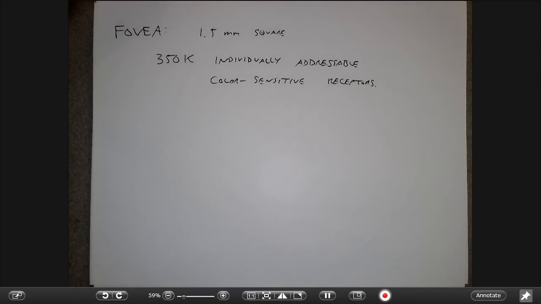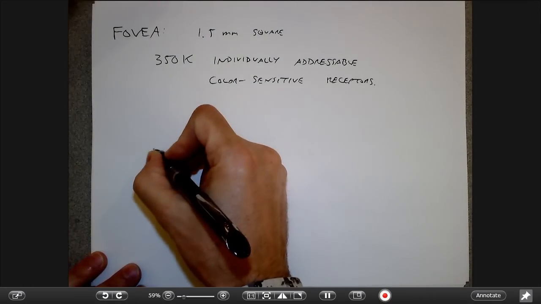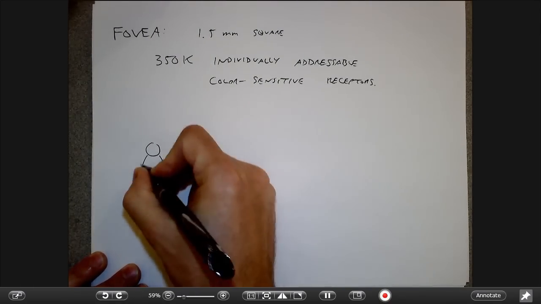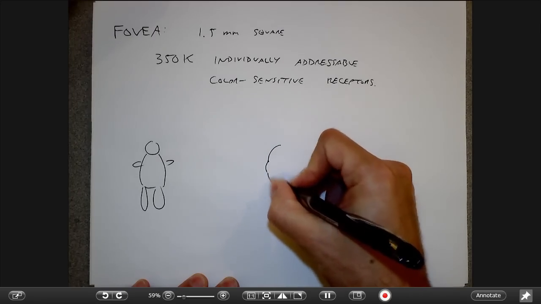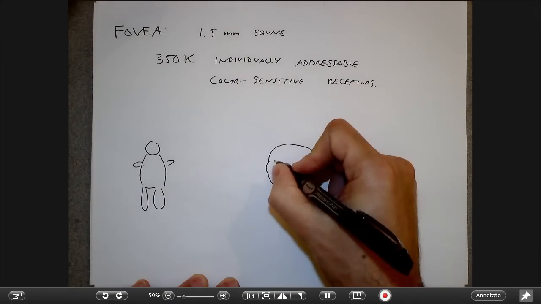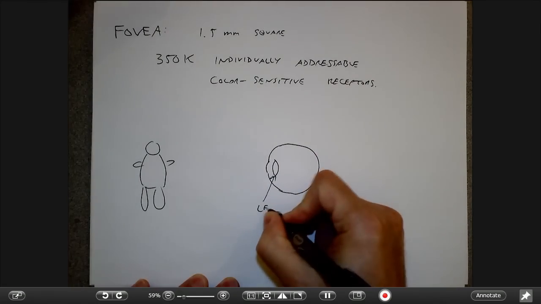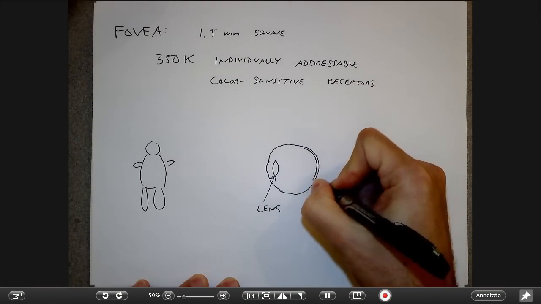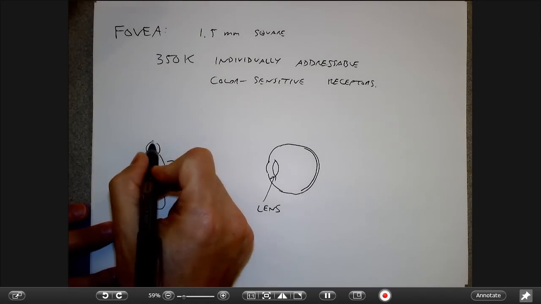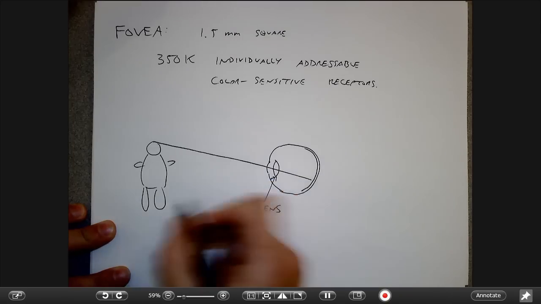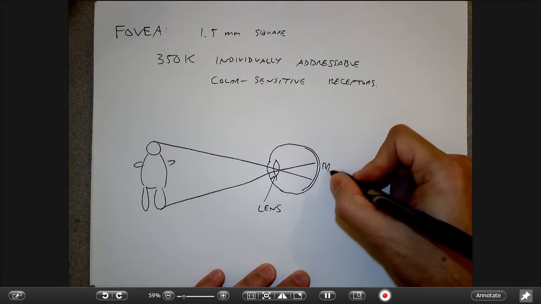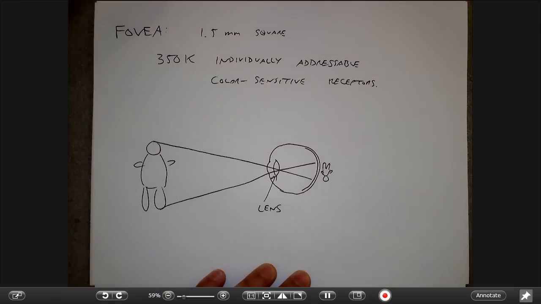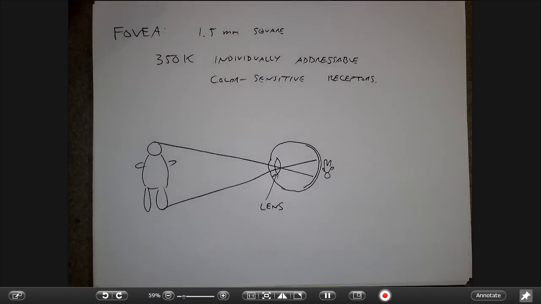And so the way that your eye basically works is not that different from a camera in some senses, right? So you have your eye, and here's your cornea, and here's your lens, right? And here's your retina. Fundamentally, light is traveling through the lens and hitting the back of the retina. In terms of what the retina is actually responding to, there's going to be this little upside-down image of everything in the world projected on the retina, that your brain automatically flips to be right side up when you think about it, right?